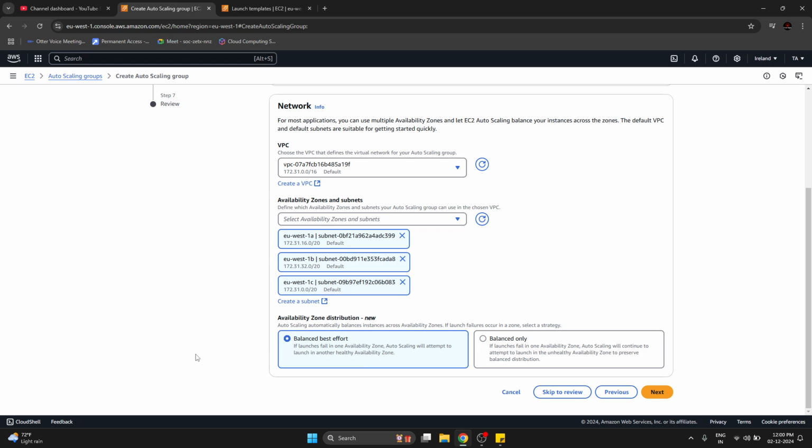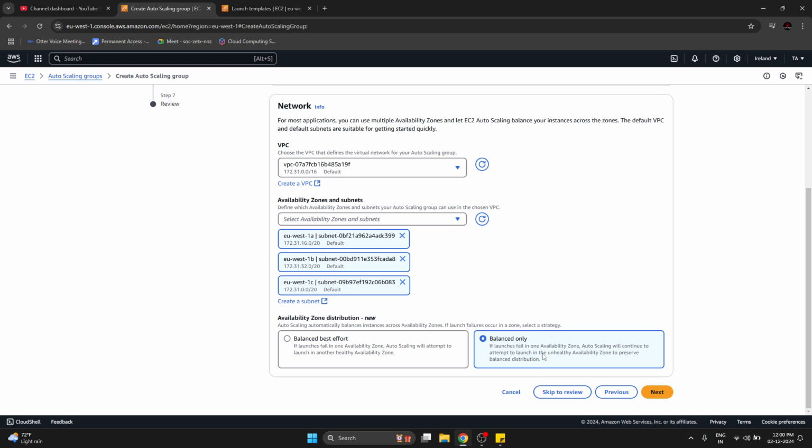It won't wait for it, so that your application will be running and your scaling will happen. But if you select balanced only, you can see the description now. If one launch fails in one availability zone, auto scaling will continue to attempt the launch in that unhealthy availability zone to preserve the balanced distribution.